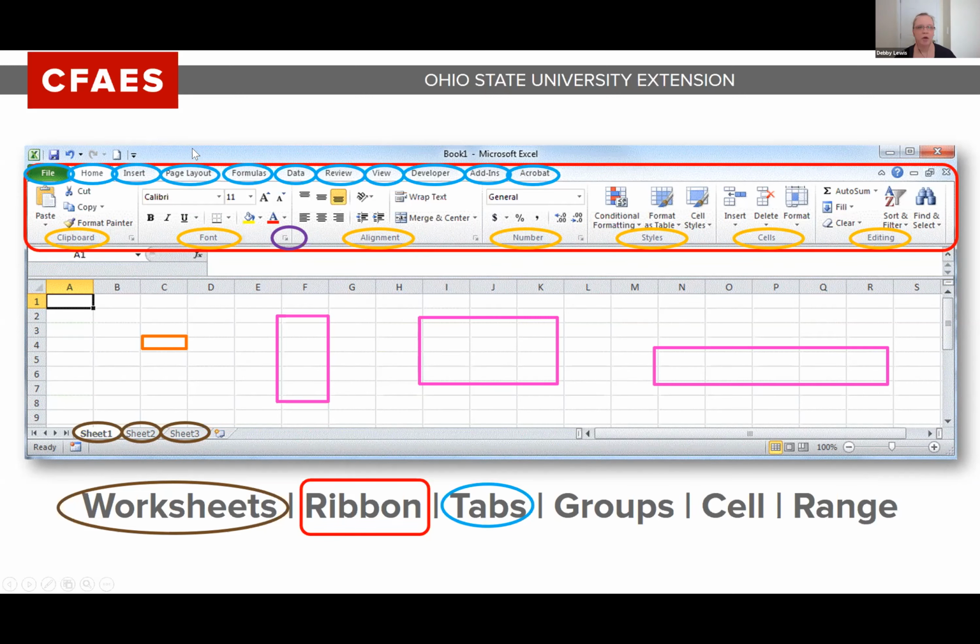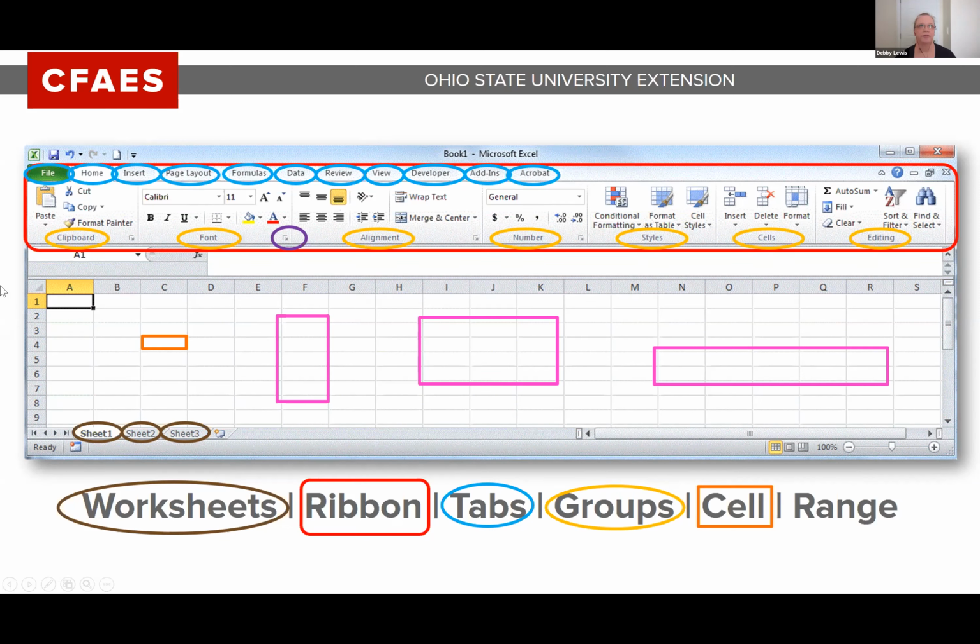Then across the top, each section has a tab. And on those tabs, we have separate groups. So for example, the Home tab has clipboard, font, alignment and number, etc. If you want to open up the box for any of these particular groups, you would just highlight this little drop-down arrow to the right, and that will open up a separate window, and you can adjust the data using the features in that particular group.